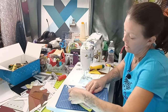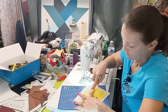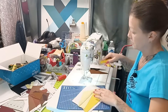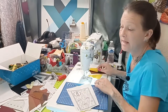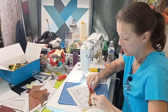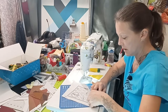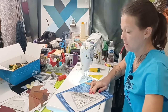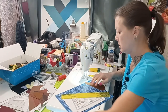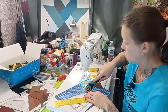Now I need between 3 and 4. I'm going to roll this first, though. Okay. So between 3 and 4 is CN. CN is this chestnut color. I'm going to make sure that's the way it's going to go. But first we're going to fold it on that line and trim away the seam allowance. If it wants to trim. There we go. Come off of there.